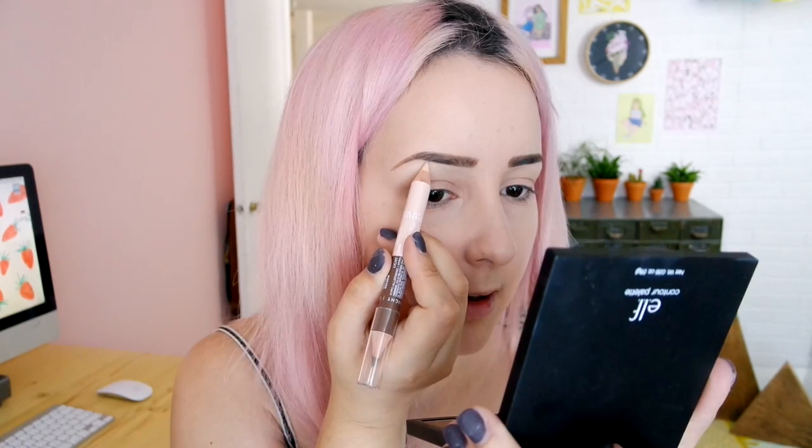To set my brows, I'm going to be using the Urban Decay Brow Tamer in Clear. I like the bristles on this because they really grab hold of the hair. For eyeshadow, I'm going to seem pretty boring — just going to take some of the darker shade from the contour palette and put that into my crease. I also forgot to use this — a Brow Show highlight by Annabelle. Testing it on my hand — oh, that's nice! What are we going to do if we get through this video and I like everything? Like there should be a party of sorts.